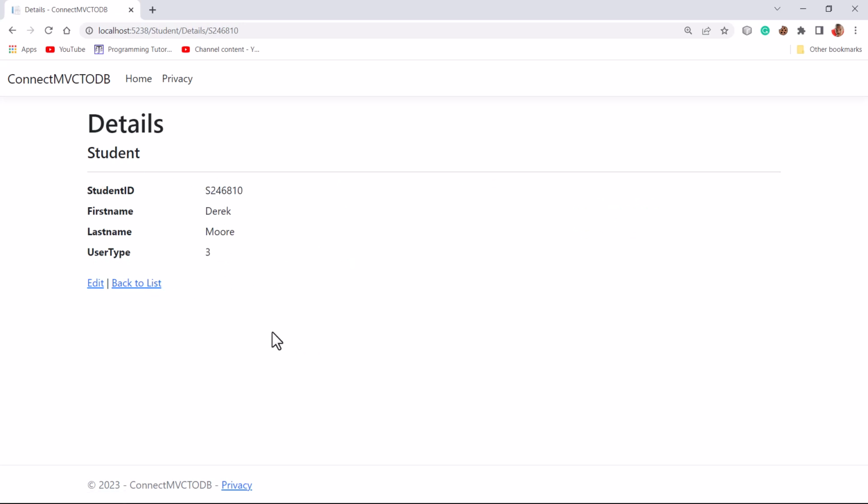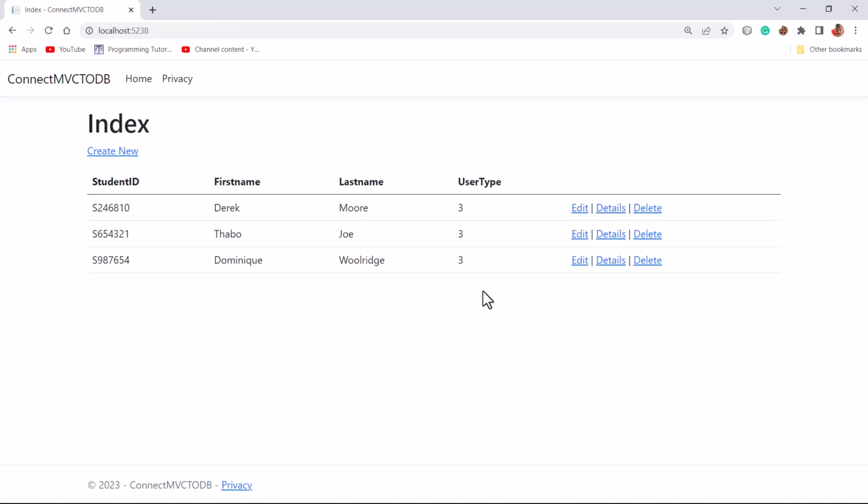Right, so our CRUD operations are complete at the moment, and I will see you in the upcoming videos related to connecting our MVC application to the database. Where we maybe will edit the navigation and maybe use a grid and all that.